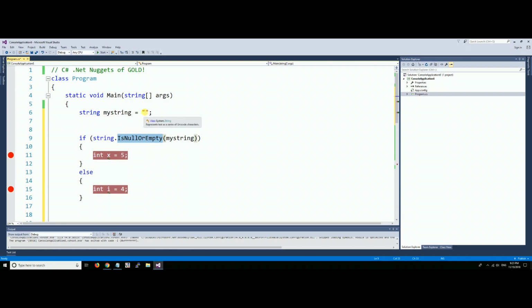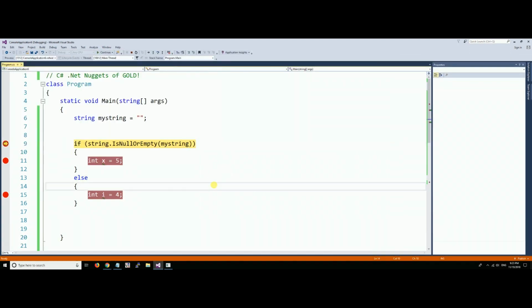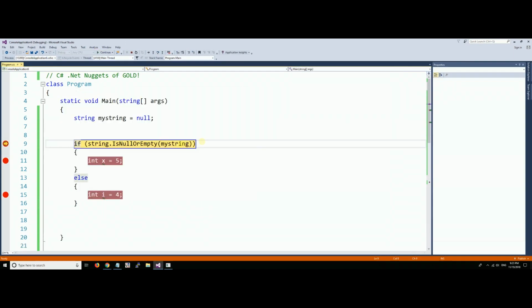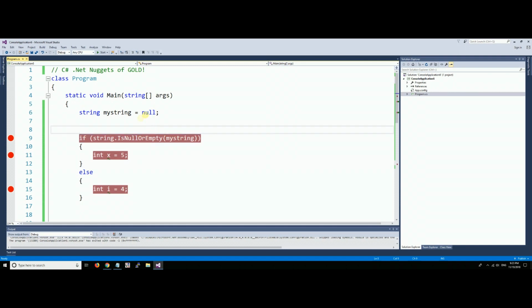And we could try it if you want to. Okay, so this is null or empty because it's empty. It's got nothing in it. Let's run it. Breakpoint there. It's going to drop in here because it's actually empty. It's not null. If it were null, it would also drop into there. If it were empty, it would drop in there. If it were full, I'm full, it'll drop in the other one.